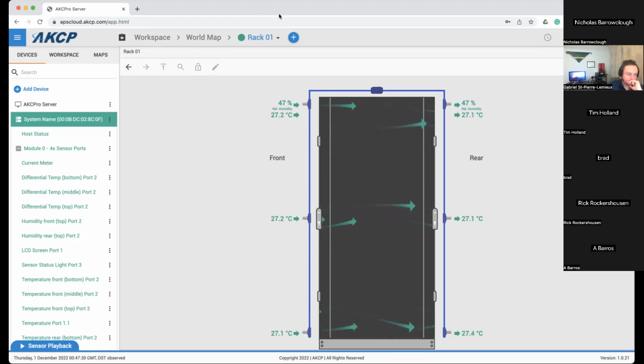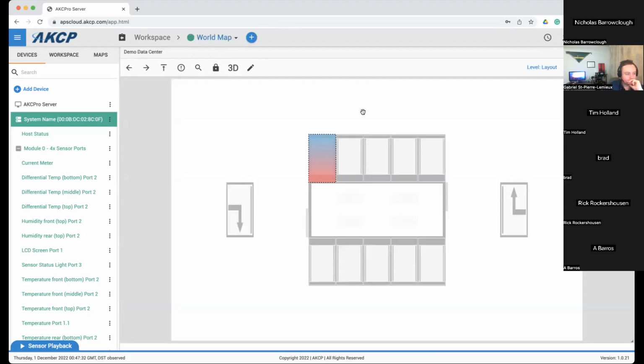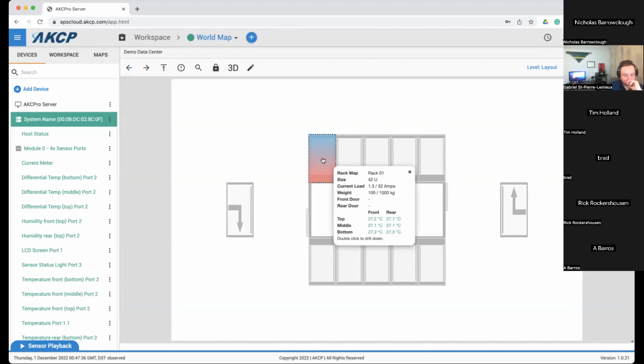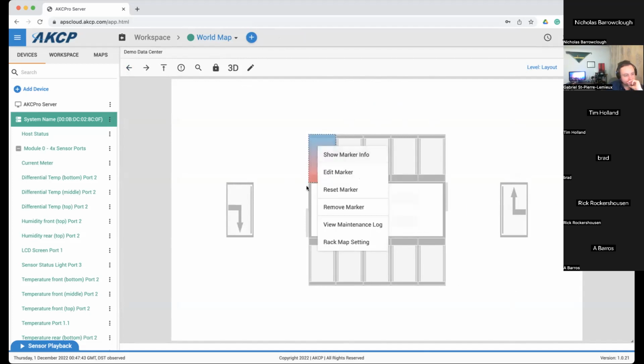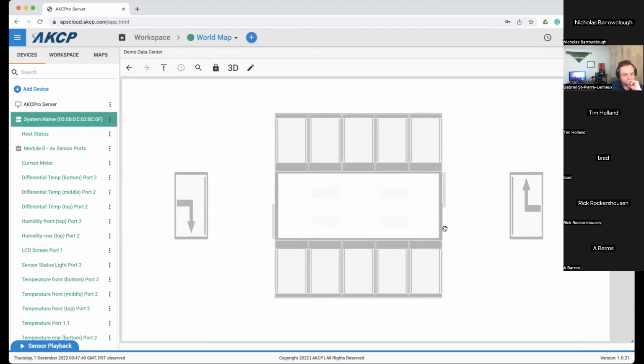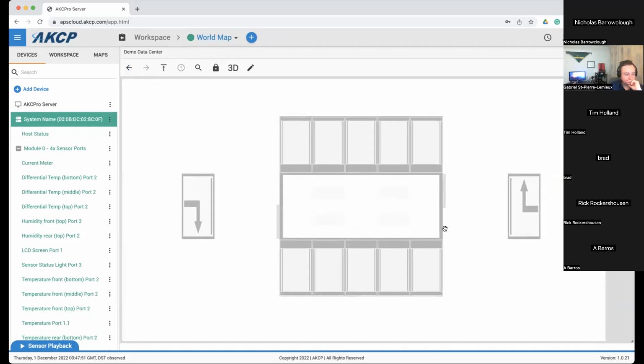So I'll show you how we set up these rack maps. You're already familiar from Gabriel's demo with how to draw these floor plans using our drawing tools. I'll just remove this from there. So at the end of Gabriel's demonstration, you basically are left with a floor plan. Now, this could be the demo floor plan that Gabriel showed, or it could be your data center.